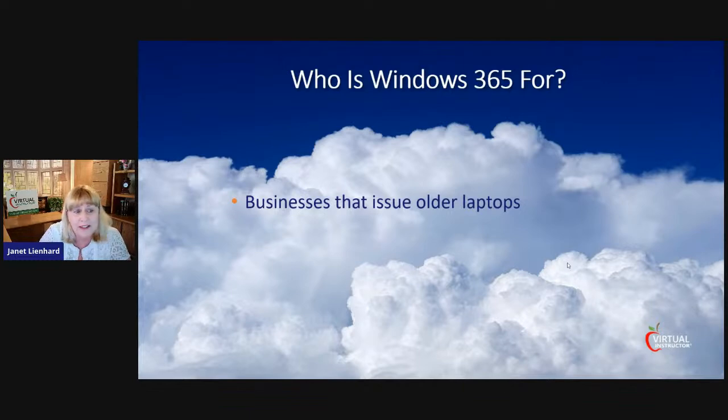You can use it on tablets too, but mainly, if you have an older laptop, maybe you don't want to spend the money to get a newer laptop. So you could purchase Windows 365. I'll show you the pricing in a little bit, because it's on a monthly basis. It's actually a subscription.